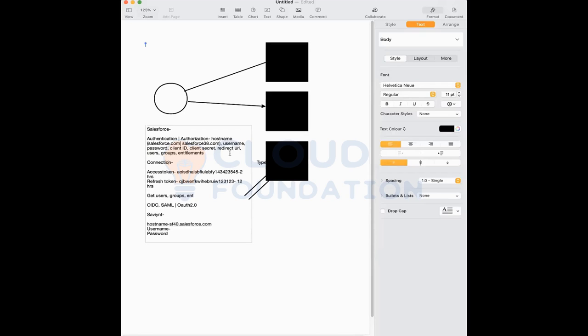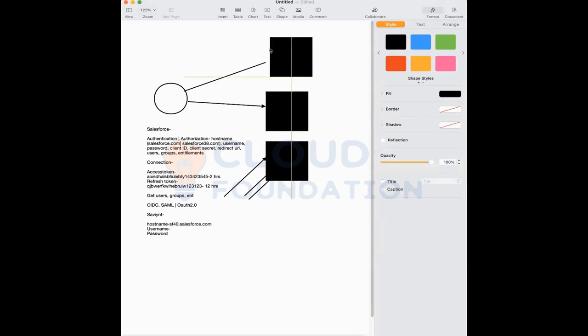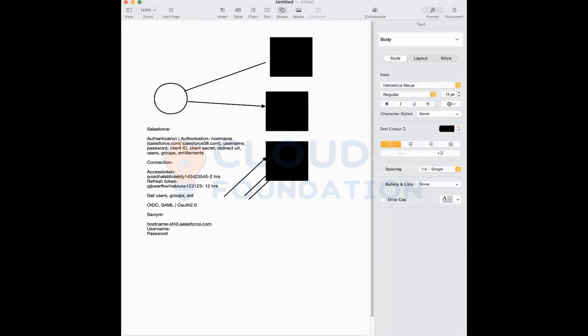The connector, which is basically the connection here, will pick up all these details and send them to Salesforce. Salesforce will validate that request, and if all of these things are correct, it will send back a success message. And once you have a success message, now you can try to get accounts from Salesforce into Saviynt.